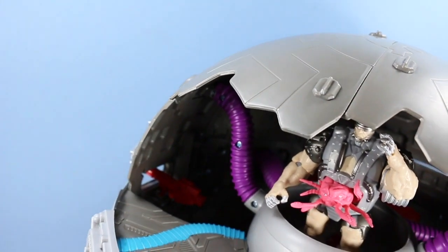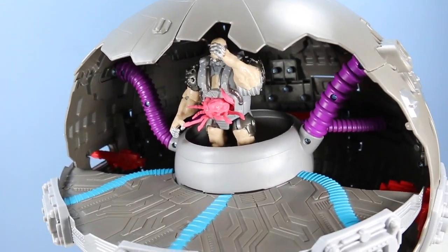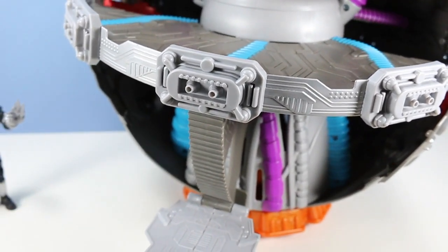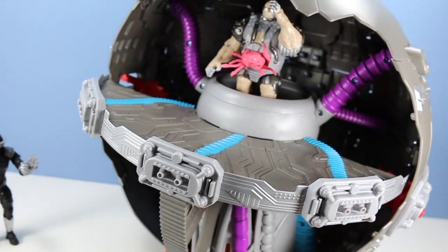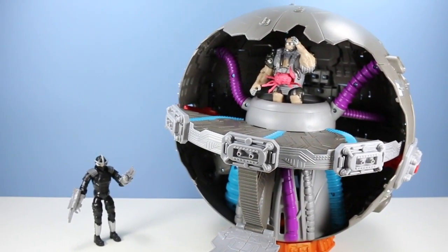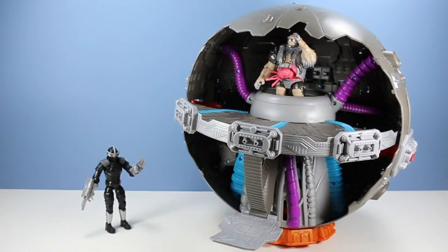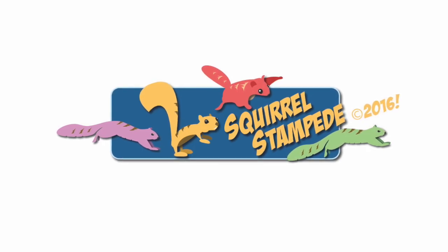Teenage Mutant Ninja Turtles Out of the Shadows Technodrome playset is available on store shelves summer 2016 to coincide with the movie. If you enjoy collecting plastic replicas of metal spheres that attack cities, this playset is for you, and it gives a comfortable display location for your Kraang action figure sold separately. That's what I have to say about that. The Technodrome washing machine attack is terrifying.